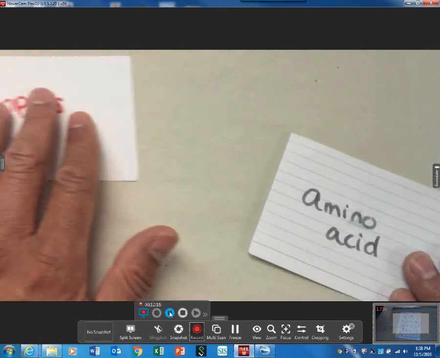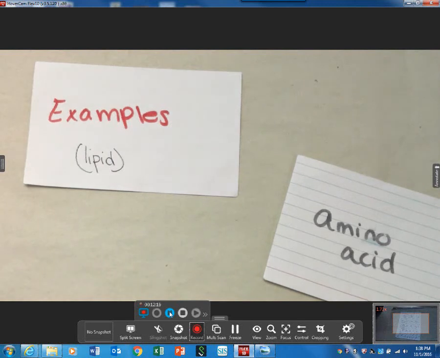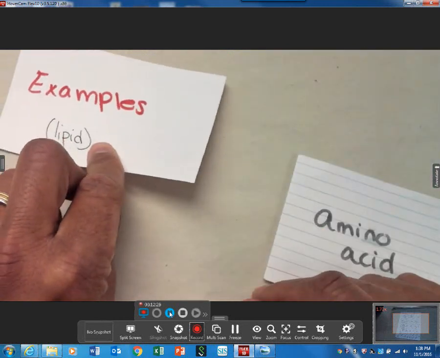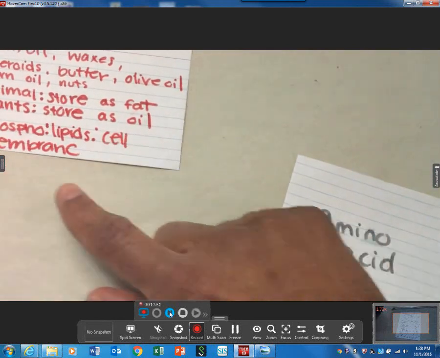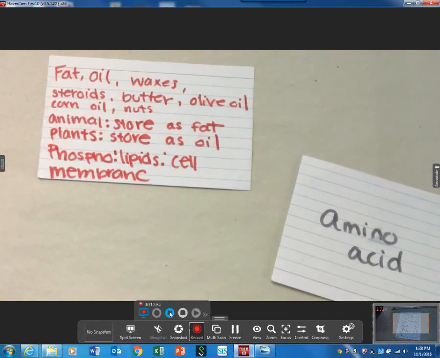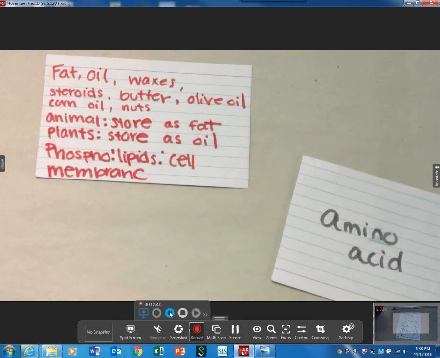All right, two more. Steroids. Fats, waxes. Oh, yeah. Oil. Okay, cell membrane, yes. That's the only time when it's mostly CHNO, but there's one time when you have that, and it's only one phosphorus versus a lot for nucleic acids. Question? No. Cell wall is cellulose, a polysaccharide. All right, and it's carbohydrate. All right.